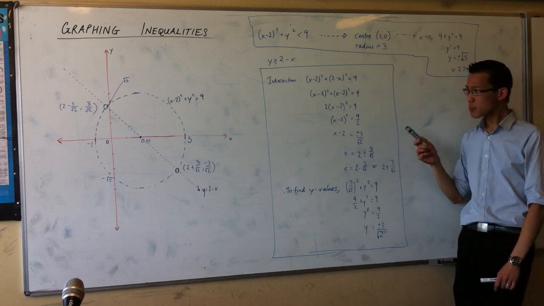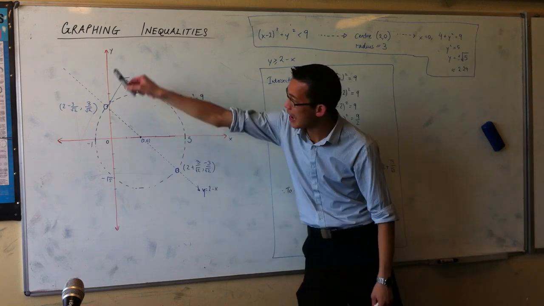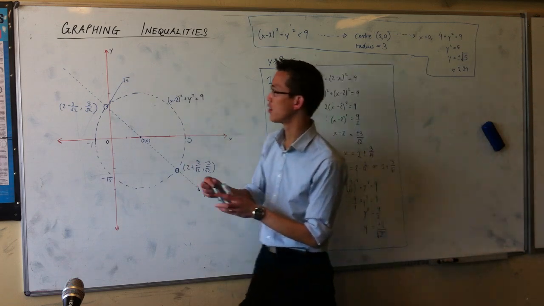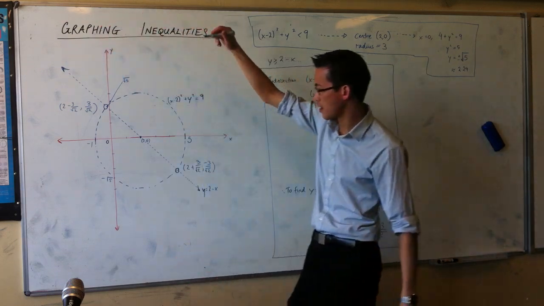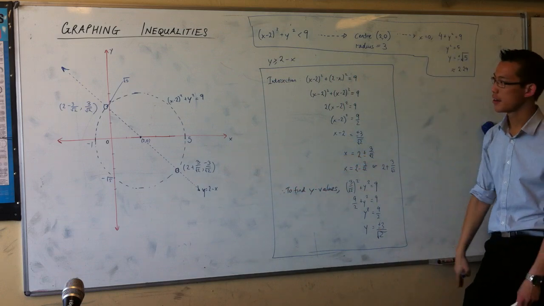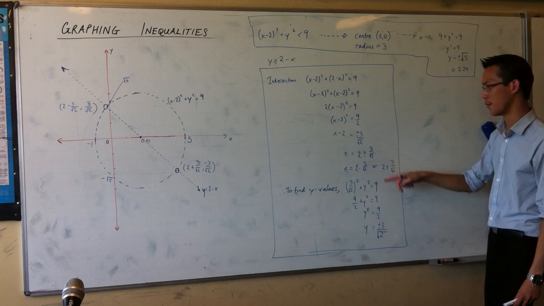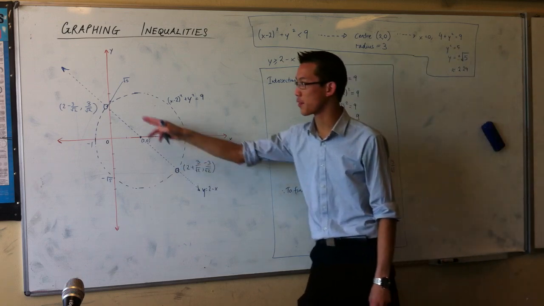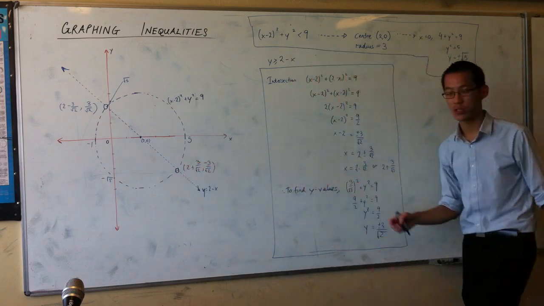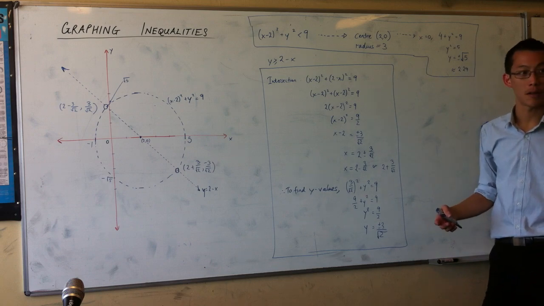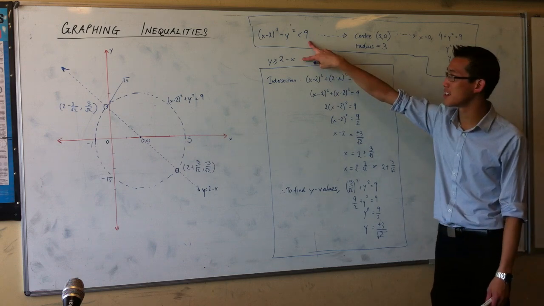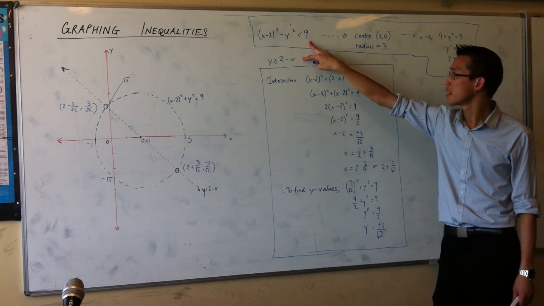What am I doing? I'm trying to find where this diagonal line, the linear boundary, intersects with the circular boundary. That's all, okay? It turns out to be some not particularly nice points, but you do have to find what they are. I've made them hollow circles at the moment because I don't know whether they're going to be filled or not. There'll be a good reason to think they won't be, okay?